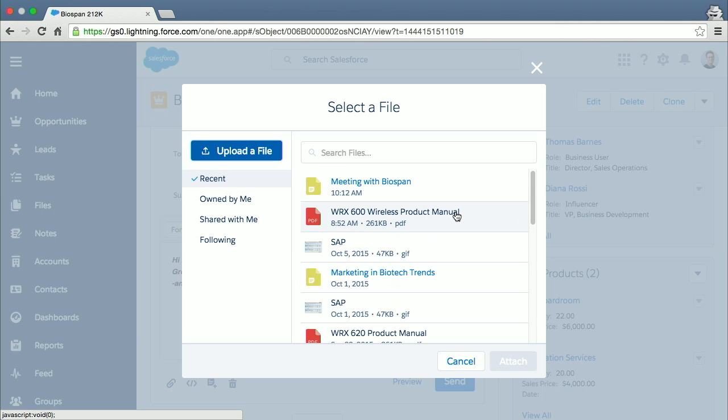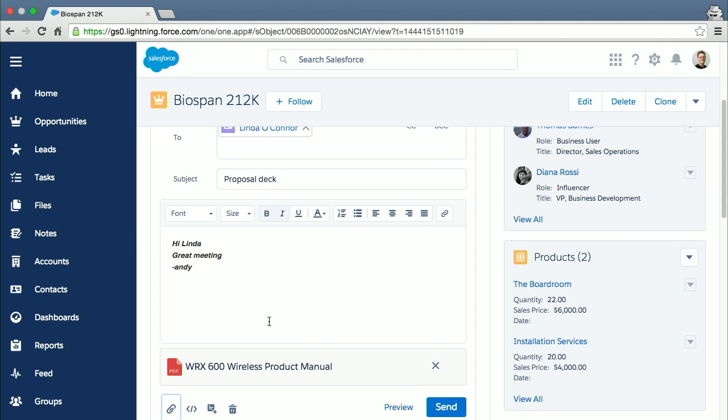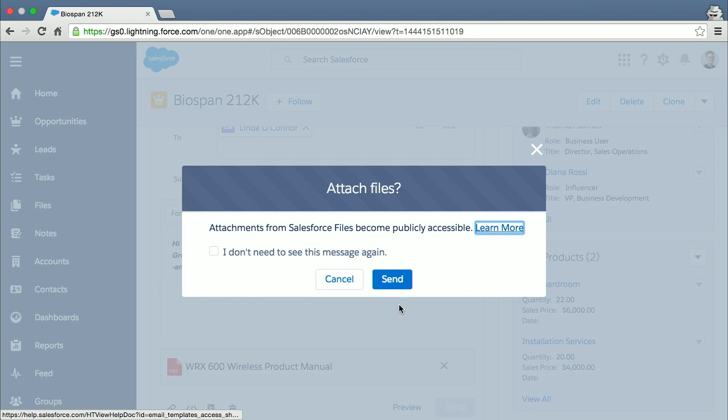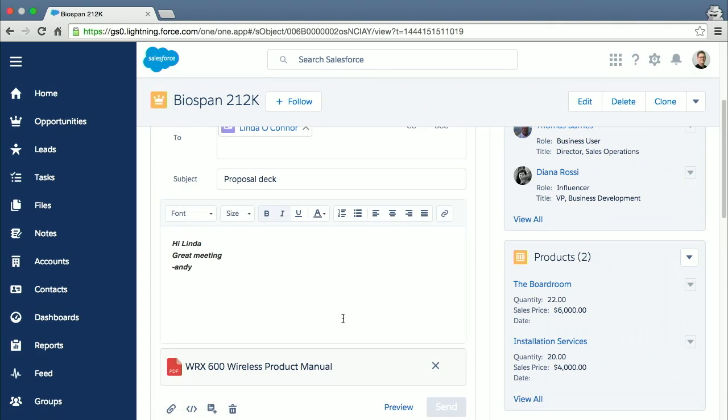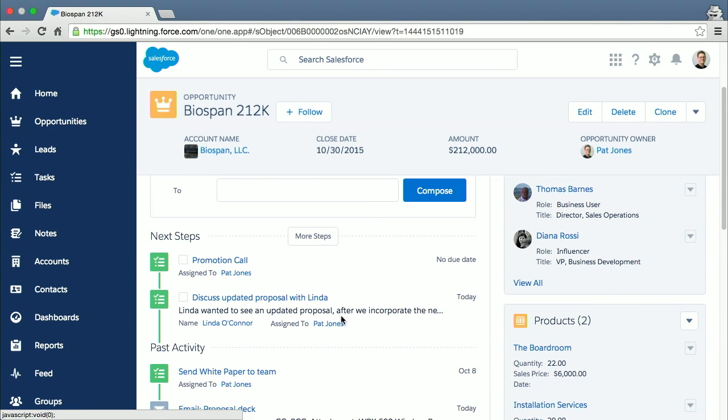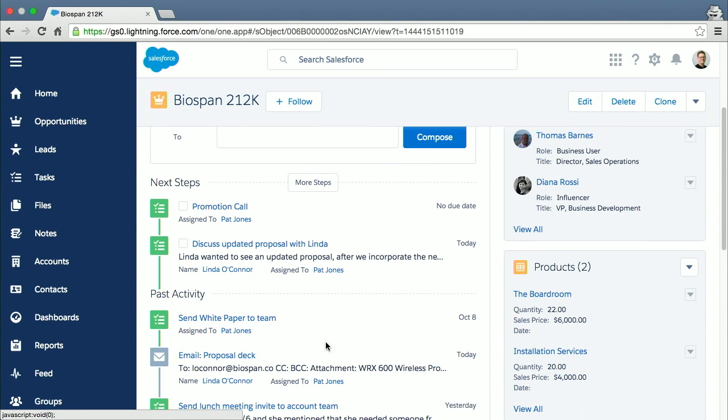So let's say this is the deck that I want to include, the PDF file. I can directly attach it here. And I can email it out and send. And right after the email is sent, the email is automatically logged and it appears in the timeline, right? Awesome. So it really saved me a lot of time to log the activity.